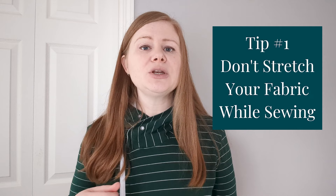Before I get started I'd just like to note that all of this advice applies to both hems and top stitching, even though I talk mainly about hemming. The first and most important tip for avoiding wavy hems is to not stretch the fabric while you're running it through the machine. You need to hold it lightly, letting the feed dogs feed it through without putting any tension on the fabric at all.